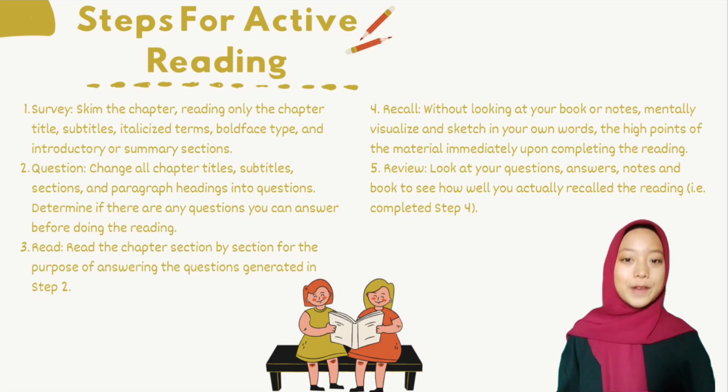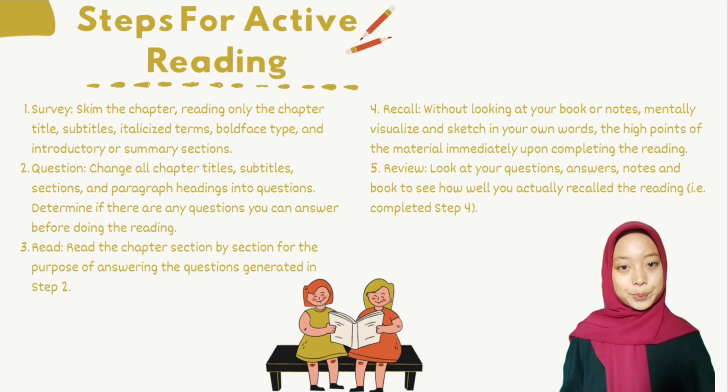Step 1 is survey. Skim the chapter reading only the chapter title, subtitle, italic terms, boldface type, and introductory or summary section. Make mental predictions about what you think the chapter will discuss. You can also write notes as you go along and then look over these notes before proceeding to the next step. Step 2 is question.